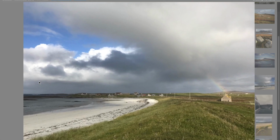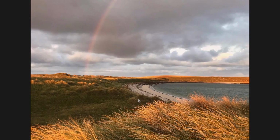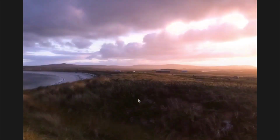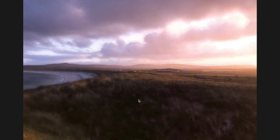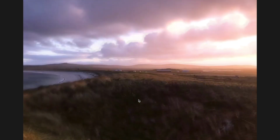So the campsite itself is literally just on this right hand side, so there's lots of walks that you can do here. Now we got some fantastic light, absolutely beautiful, freezing cold, quite windy, but just the sorts of conditions that as a photographer you love to be out in. And in fact this is just one of those iPhone live photos. You can see, hopefully, that driving rain driving in, but hopefully you can also see the stunning light.